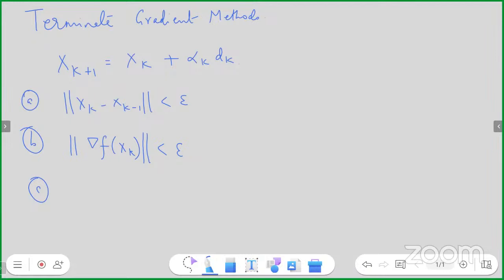Think of f1 as some function f, and f2 as some c scaled with respect to f, where c is some constant. What will your stopping criteria be in this case? Suppose I run it with f1 and f2. Will it stop at the same place? So it's scale dependent. That's your problem with the following approach. Even though the optimizers are the same, the algorithm is going to stop at different points.